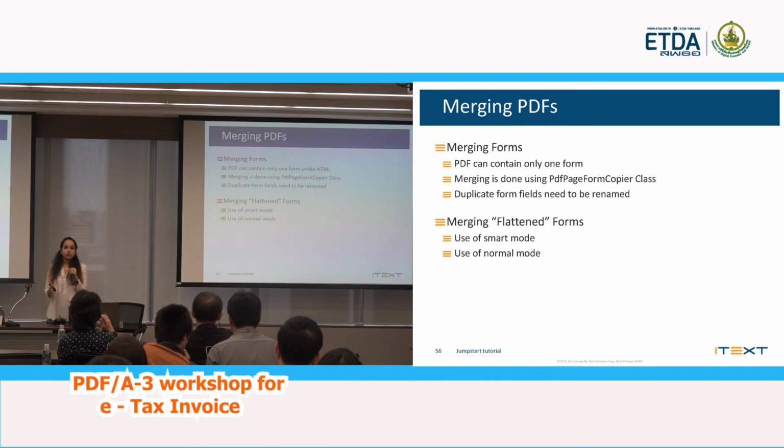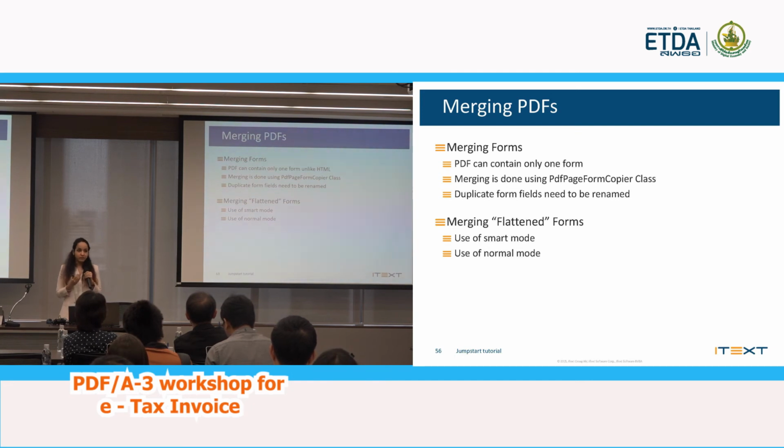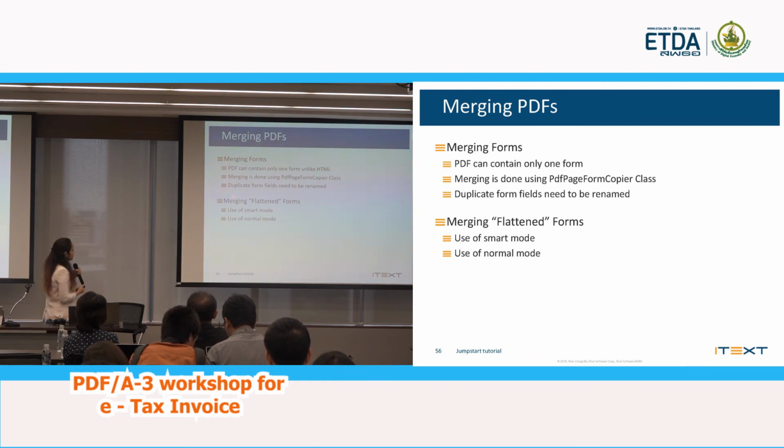So you can also merge forms, but the challenge with merging forms is that the field name should be unique. So if there are duplicate form fields, these need to be renamed, because unlike HTML, PDF can have only one form. So you can merge flattened forms also using smart mode or normal mode.